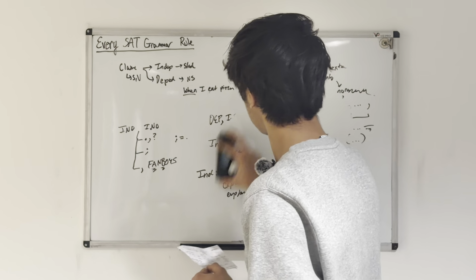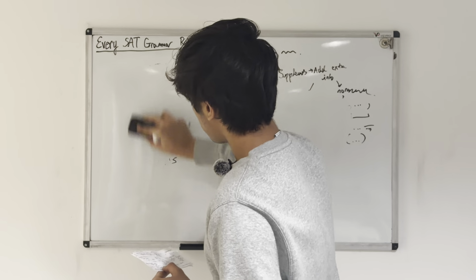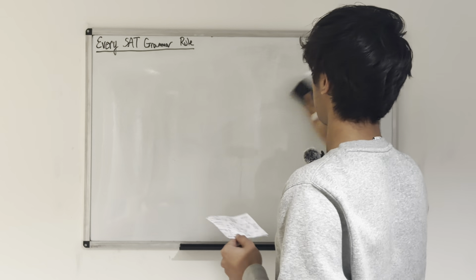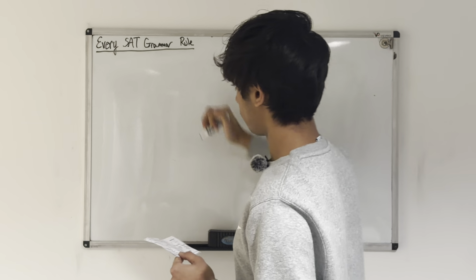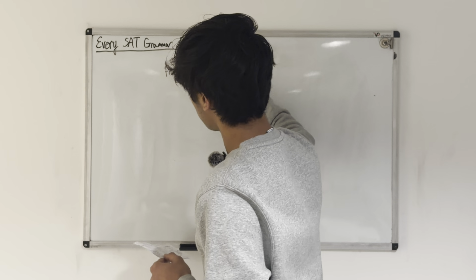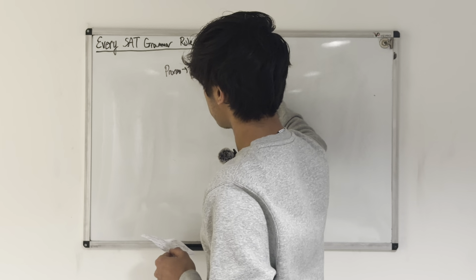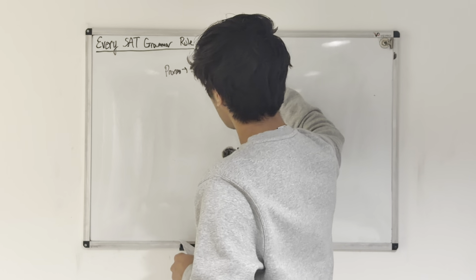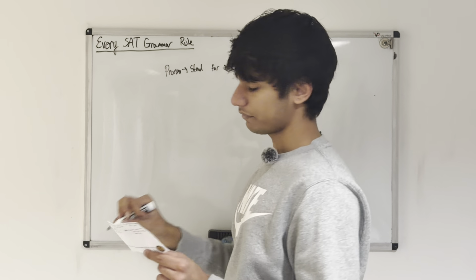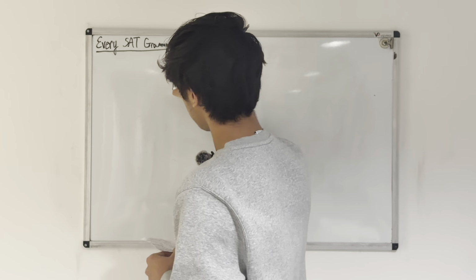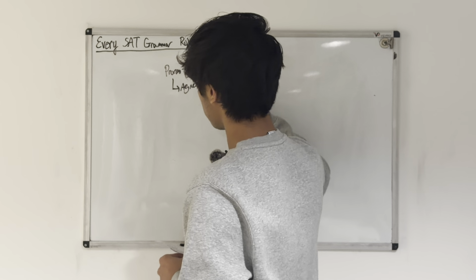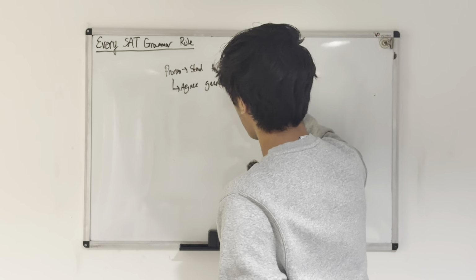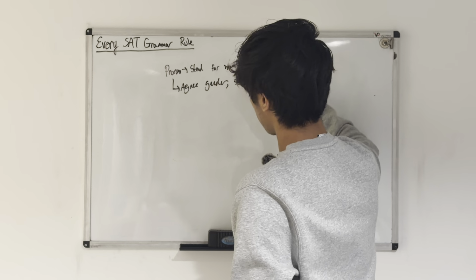Next, let's do pronouns. So pronouns are words that stand in for a noun, and they help you to not repeat yourself. Some examples of pronouns, you probably know most of them: I, we, she, he, they, it, etc. And the idea in the SAT is whenever you have a pronoun, you have to make sure that you agree it in terms of the gender. So if it's a woman, if it's a man, you usually agree with that. And you also agree it in terms of singularity or if it's plural.